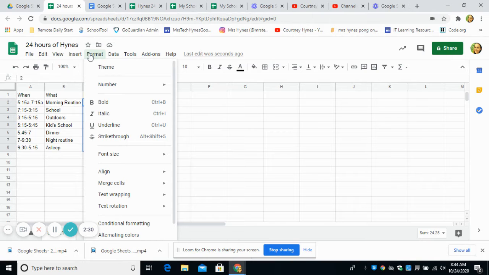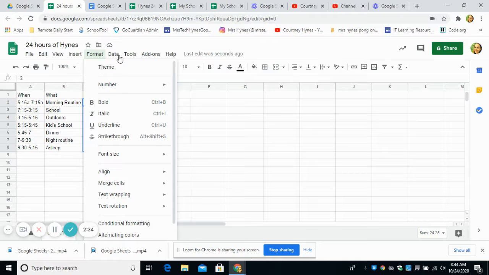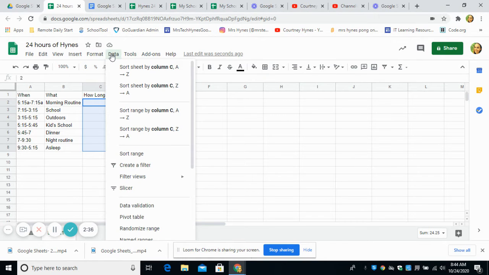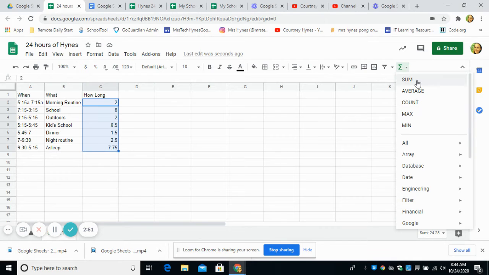Where is it in here? I want to be able to see how much the sum of this is. Okay, there's this functions button. I'm not sure where it is up here, I'll find it later. But with this functions button, I'm going to add them.